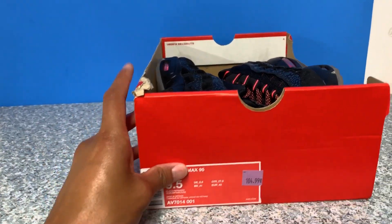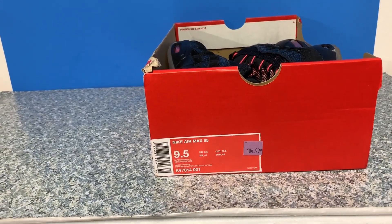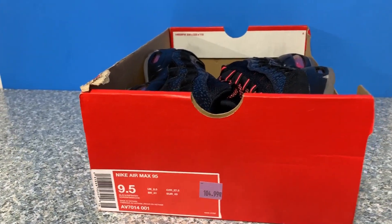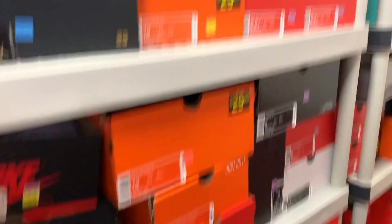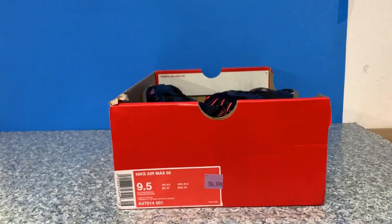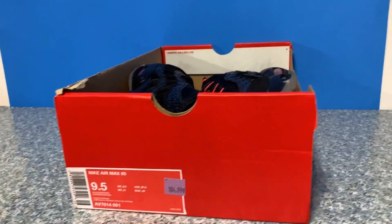It is Thursday morning. We actually skipped sourcing today because next week I plan to go up north on a little bit of a road trip and source a totally different area. So I'm going to be saving up some buying power for that. Right now I am actually going through the inventory — the whole lot of it — and trying to cross-list onto GOAT. I don't have every shoe I own on GOAT; most of it is on eBay and StockX. But I'm trying to make my free time worth it by cross-listing on GOAT.